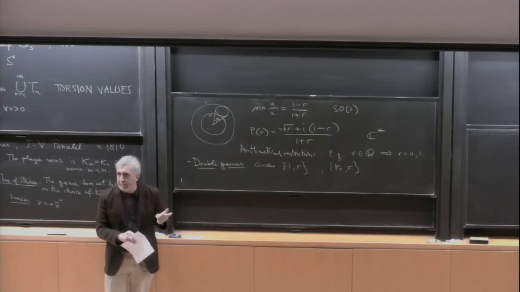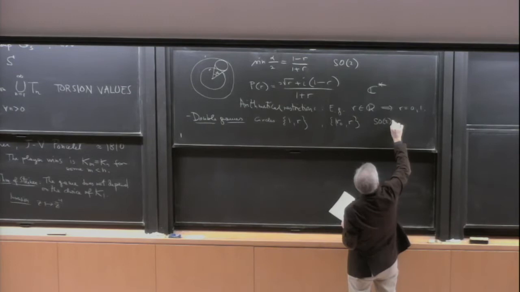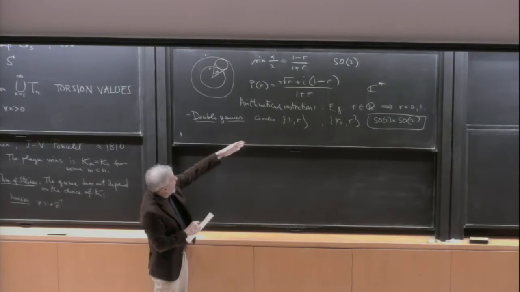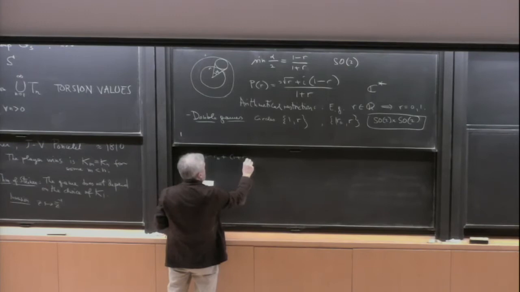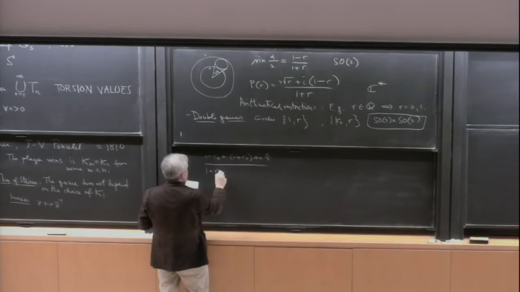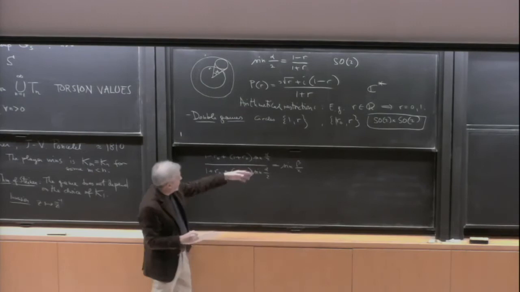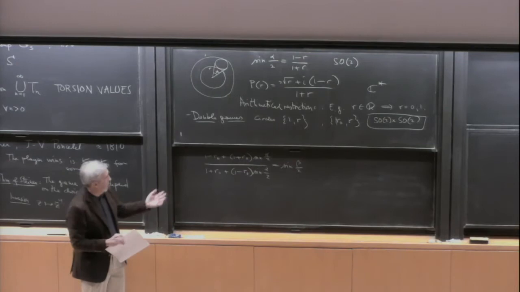This is a situation which is more subtle than the former. And now the group is simply the product of the former group with itself. And if we eliminate R from the equation, the problem is transformed into the following. We are given R naught. We have this expression. Now, alpha and beta are two angles, and we want to find the values of alpha and beta which are simultaneously rational multiples of pi, and satisfy the equation. And now one may prove there is a finiteness.